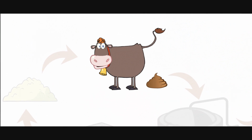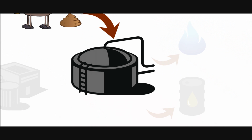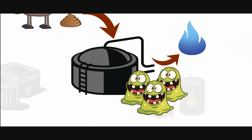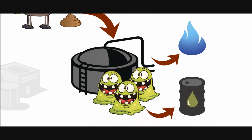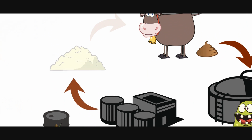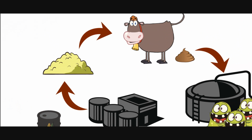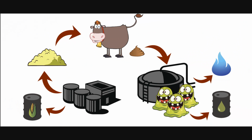What's unique or new about our system is that this is integrated into a larger, what we're calling a biorefinery concept, where cattle are important to the system, manure digestion is important to the system, growing algae off of manure is important to the system, and producing ethanol and producing distillers grains to feed back to the cattle. So it's kind of a loop, if you will, where we're recycling nutrients through lots of different important ag commodities.